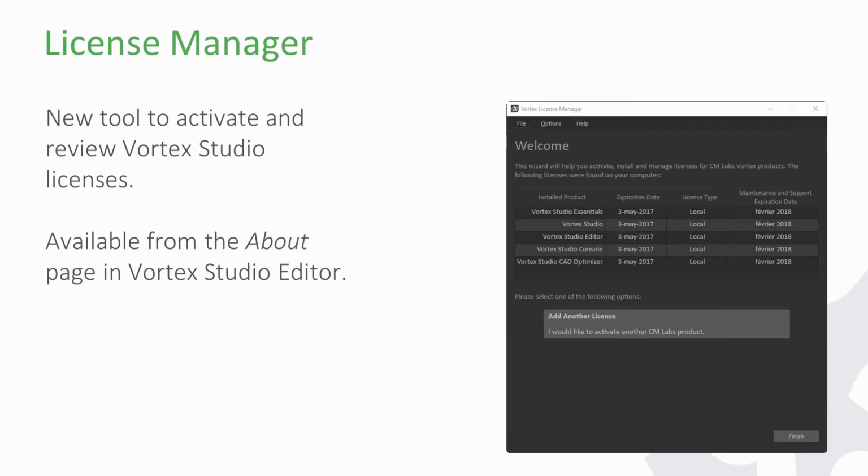And this is linked to a page on the CM Labs website, which is your account, which GP will showcase later in this webinar, and this will allow you to activate and renew your license remotely. So the goal of this was to make life easier for people like system integrators who are preparing a lot of new simulators or managing a big pool of existing simulators. This is going to make their lives much easier.